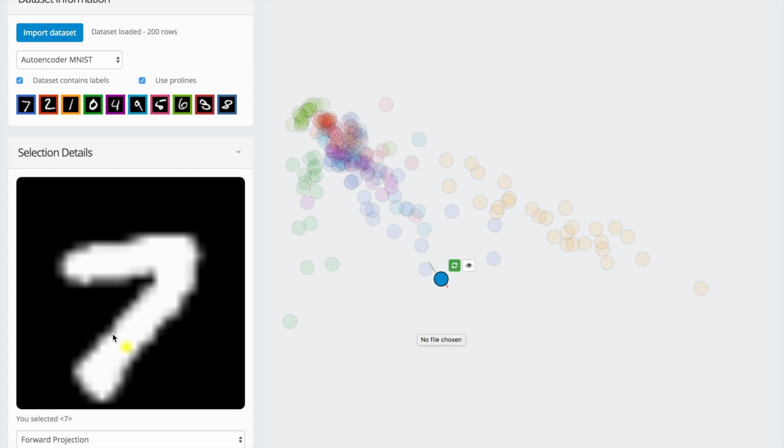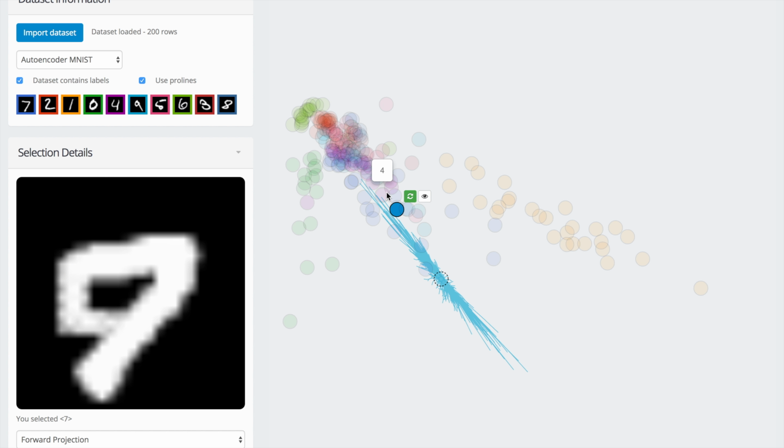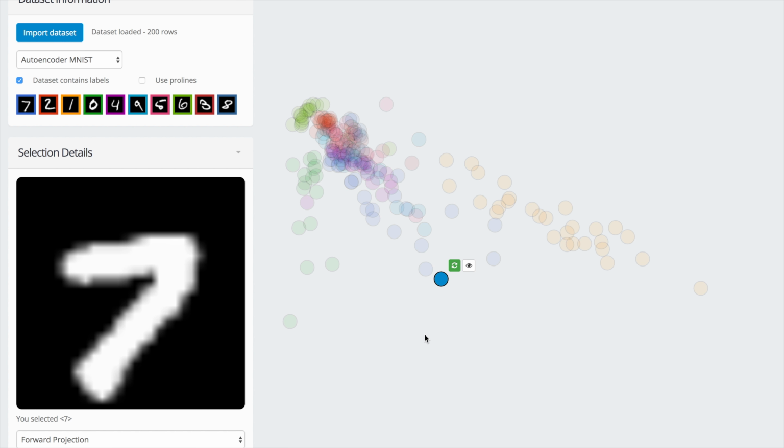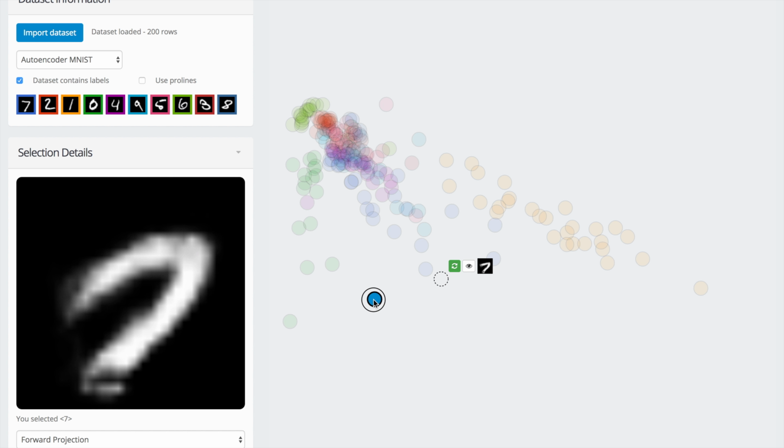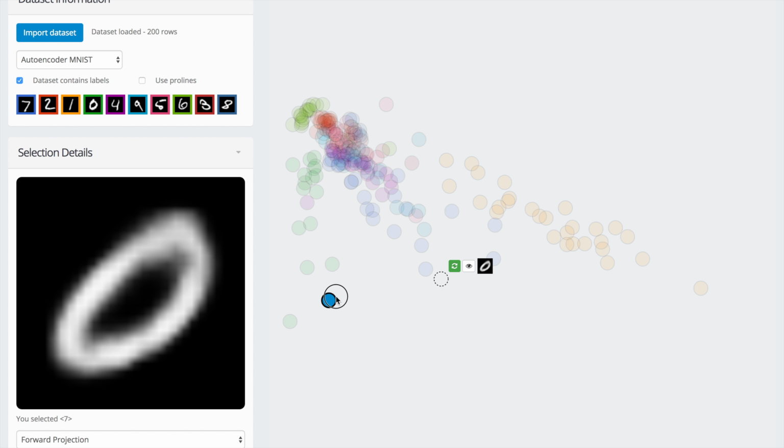Until now, we showed the application of our techniques to a linear dimensionality reduction technique. But what about nonlinear methods? We present now a few examples involving autoencoder-based dimensionality reductions on 3 image datasets: NIST, QuickDraw, and FashionNIST. In this first example, we can observe how an image can be treated as an array of feature values, or pixels, which generate an equal number of nonlinear ProLines.